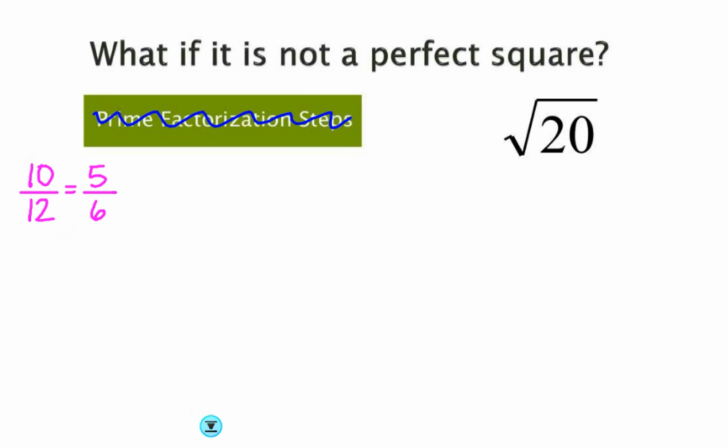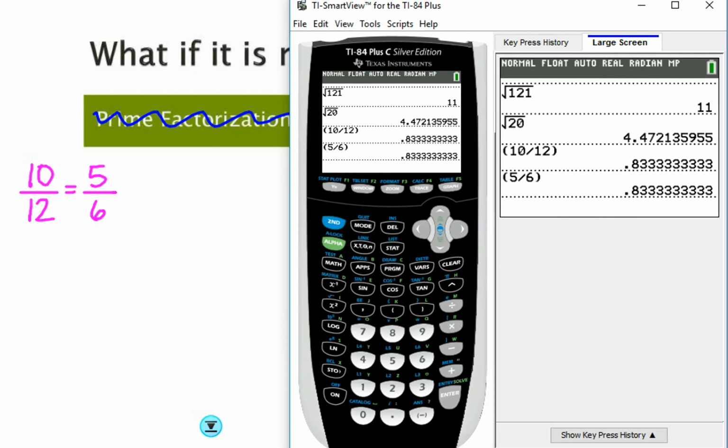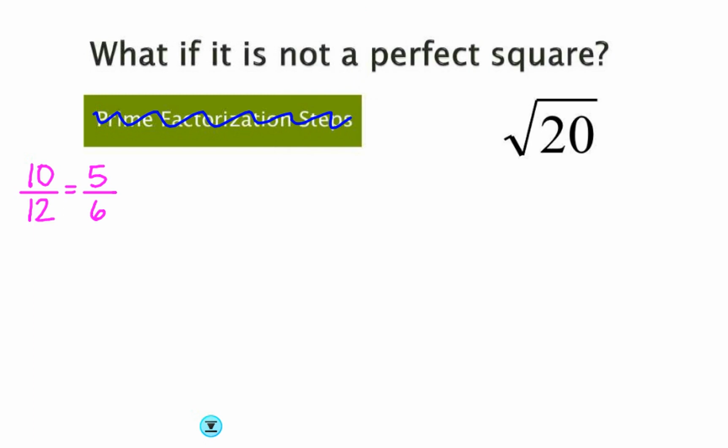So again, we saw that the square root of 20 right here was not a perfect square. It doesn't break down to that whole number that we were seeing on the slide before. So this is how we simplify it. Again, kind of comparing it to simplifying a fraction. So I always tell my students to list out your perfect squares first. So we had 4, 3 times 3 is 9, 16, 25, okay, and they keep going on. So always list out your perfect squares, and it makes it really easy. We want to start from the biggest numbers to the smallest numbers. So the goal is to look for the biggest number that divides nicely into our number.